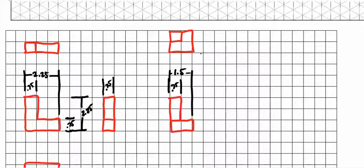The only other thing I can do here now is go up and down. My first line I'm going to come to is here. Except if I go here, I'm going to go across the drawing. I don't want to do that. So I'm going to take this now and go over here and go to the left. As I go up, that's 0.75. And then if I keep going up again to the next line I come to, it's 1.5. Now some of you are saying, well, these dimensions are exactly the same as these.